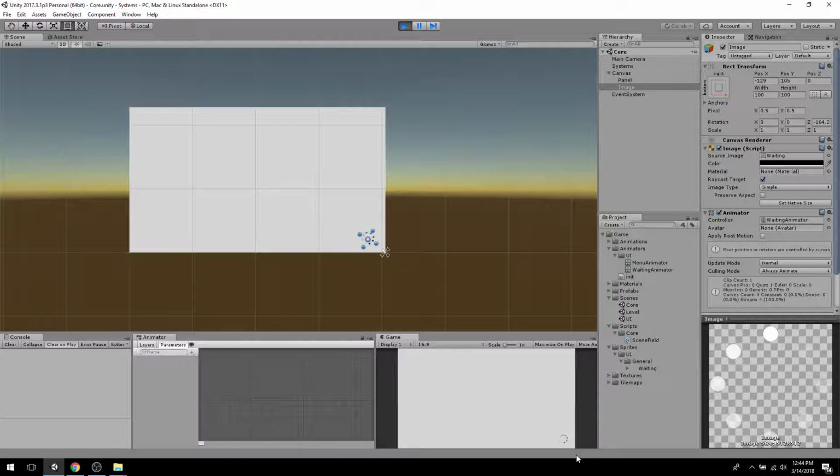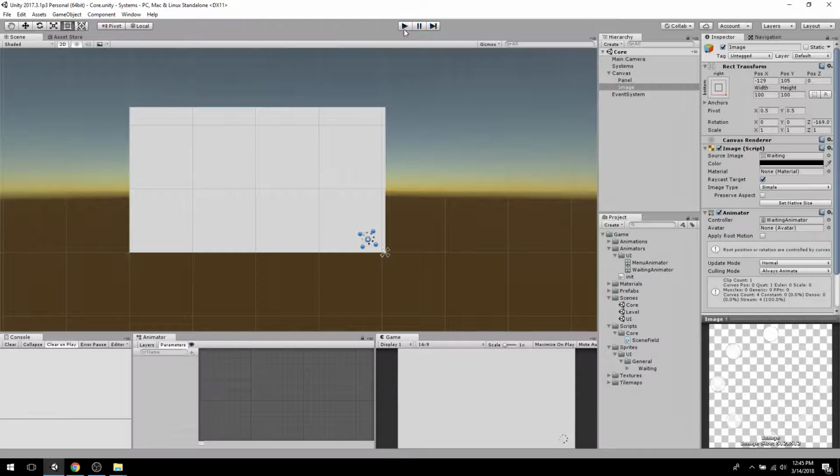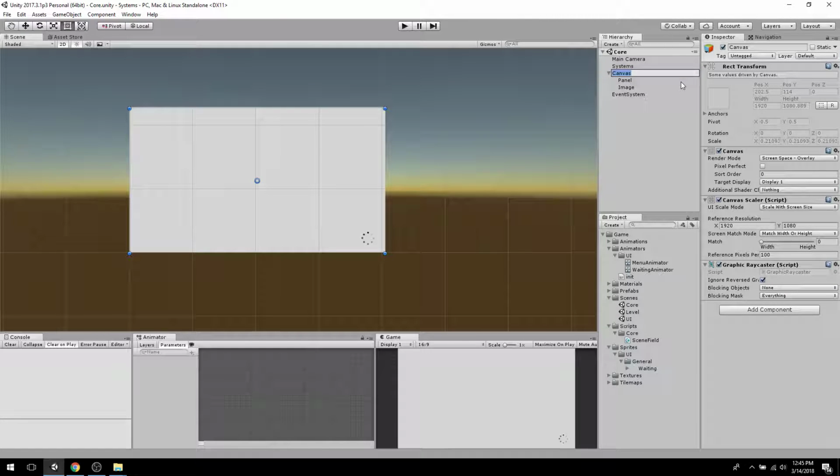Okay, so this is very simple, very straightforward, and there's nothing fancy to this really, right? It's an animator that takes this sprite and just rotates it 360 degrees around and then just loops it. That's all that's doing. Okay, so just so that you understand YouTube what's going on. All right, that's enough of that jokingly. Okay, so here's the canvas, and this is my loading canvas. And we'll come back to this guy.